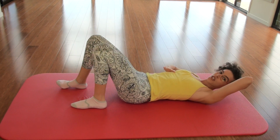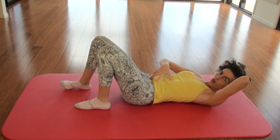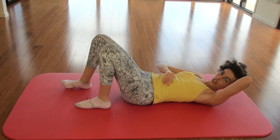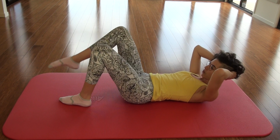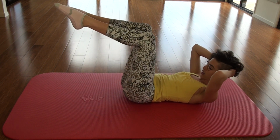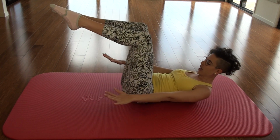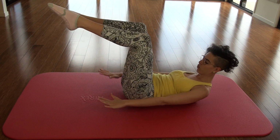The breathing of the hundreds is in to the side of the ribs and exhale through the pelvic floor for a count of five each way. Preparing yourself up, float your legs to tabletop, hold still, deep breath in and out. Two, three, four, five, in. Two, three, four, five, and out.